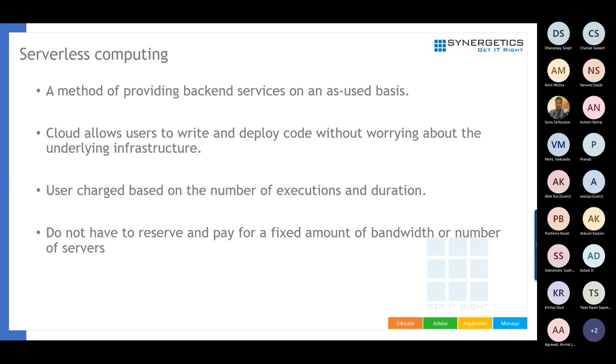For example, in the cloud, if you are deploying an application, it could be a web application or a web service. You need to first create a virtual machine, configure the connectivity using networks, configure the security, configure the high availability and scalability, configure the storage, and so on. Then only you will be able to deploy your application so that the end users or customers can access those applications.